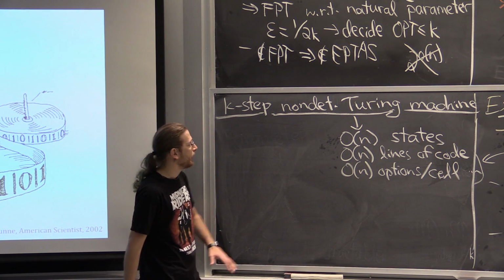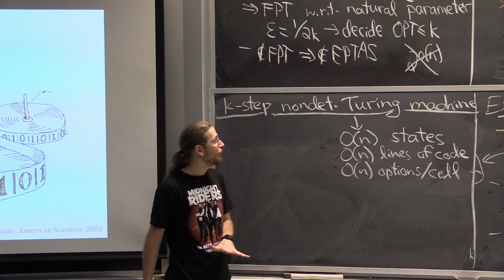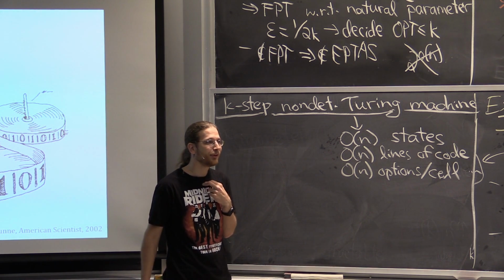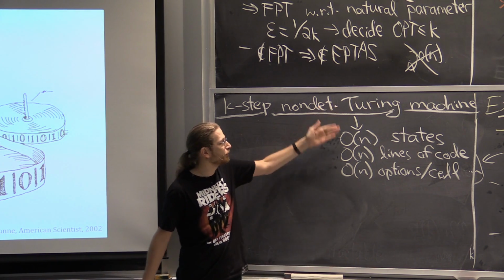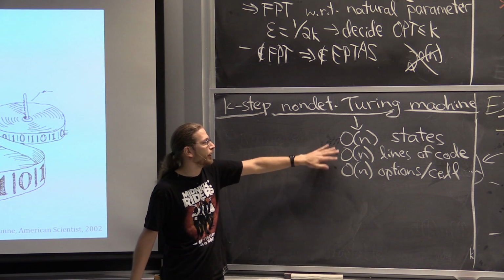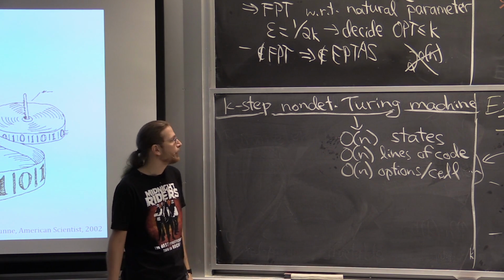Now, I mentioned these parameters n. Usually we think of Turing machines as having constant size, but here I need an n and I need a k. Question? I was going to ask what n was. Okay, so n is the input. Basically, the Turing machine is specified by these things. You have order n instructions, and we're guaranteed there's only order n possible states, let's say.